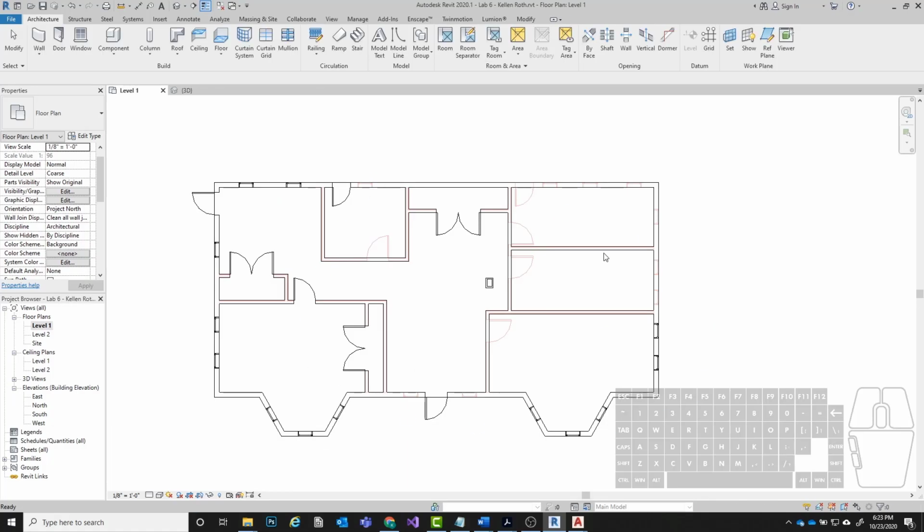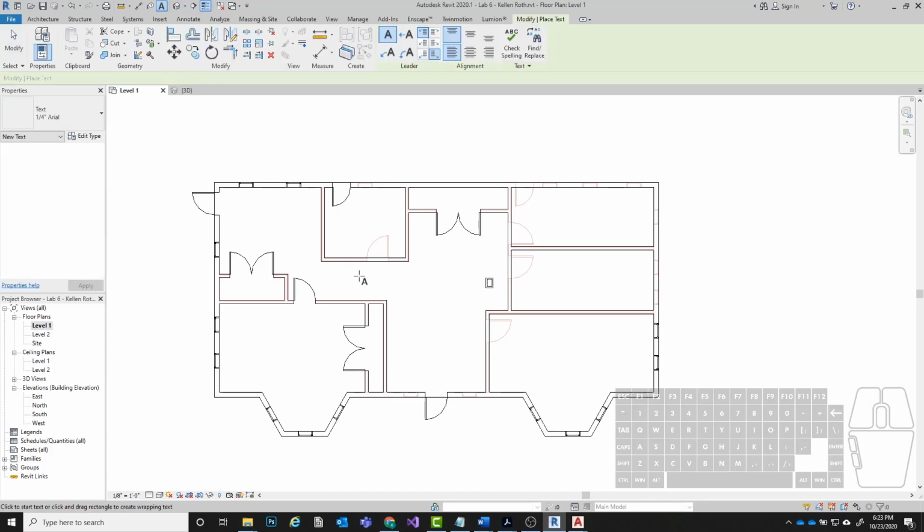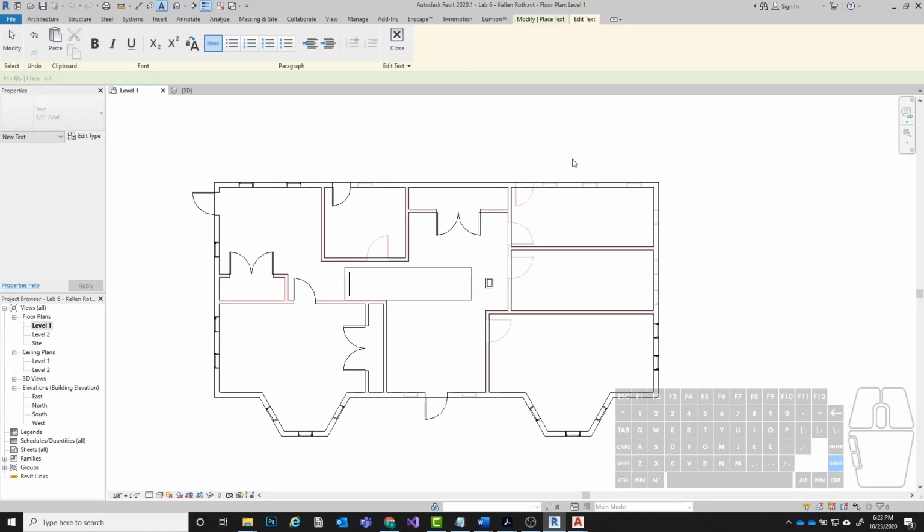And then one final thing, we're going to add our name in here. I want to see your name in the viewport just like you've done with other assignments. Go here to the text tool, so go up here to Annotate, choose Text, click and drag and create a text window, and then add in your name.